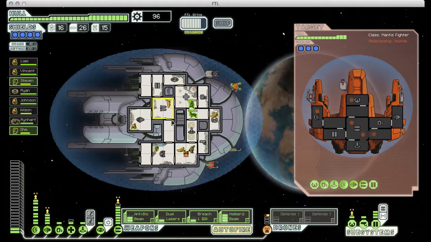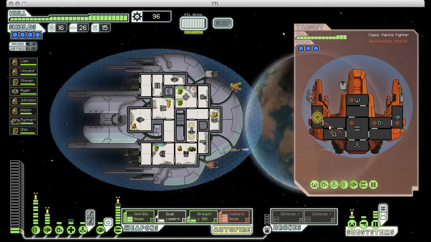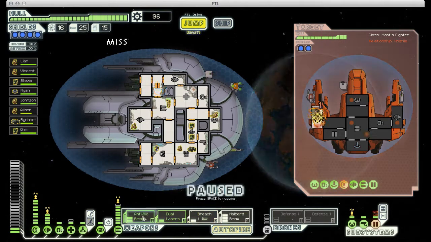Yeah, they teleport away, which is fine. Let's see, how do I want to deal with this? See if I can dual laser and then halberd beam their shields. No such luck. Alright. I know 2 of their crew are severely injured. I've got tons of ammo, so there's really no reason for me not to use breach bombs.